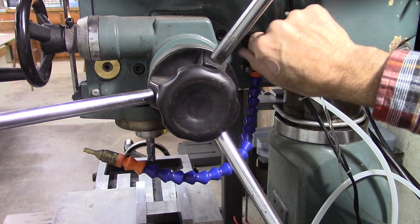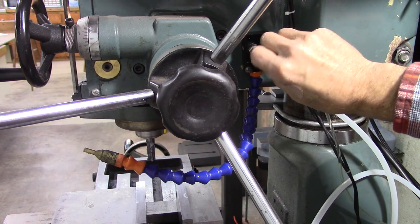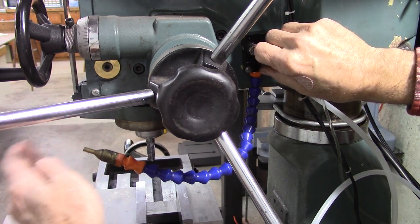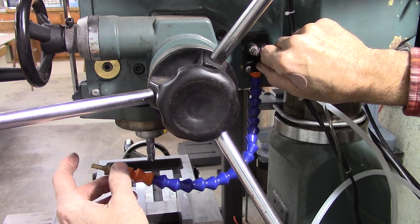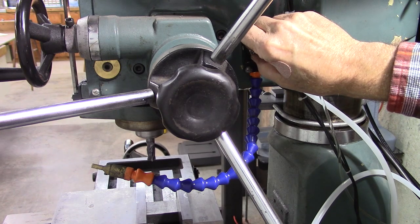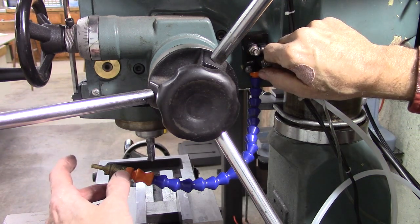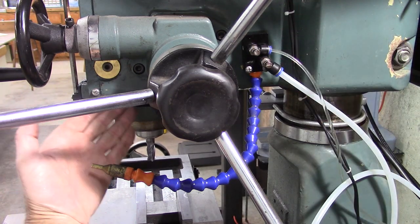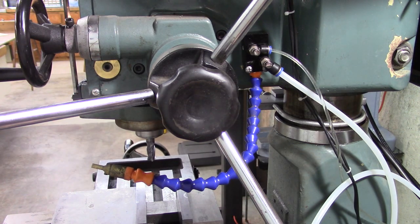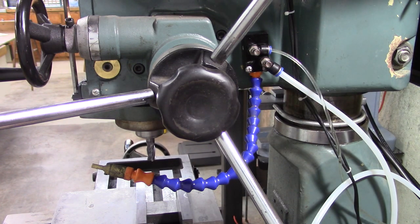So, I'll turn the fluid off first. Okay, right there we got air. And it doesn't take much. See it right there? You can probably see it real good there. You don't need near that much. If you keep the air down, right there, it's wetting my hand. That's totally adequate. I can mill for 20 minutes and have no more than an ounce or two in my table. And that's not too bad. It's pretty easy to clean up.